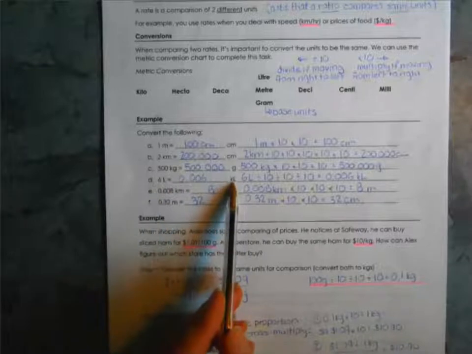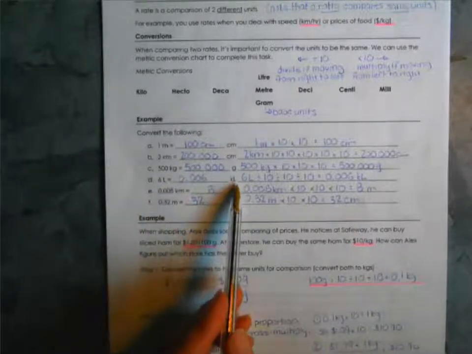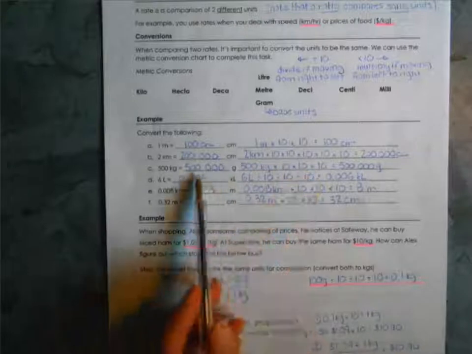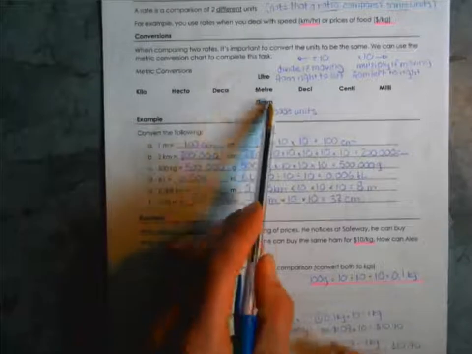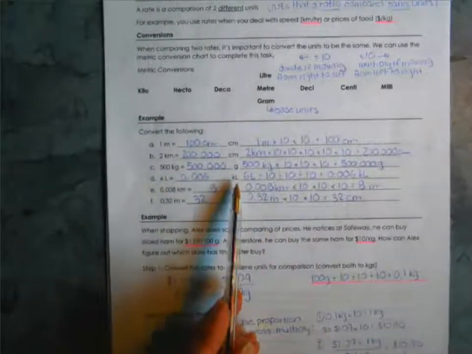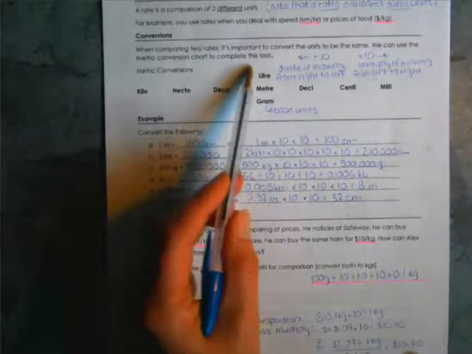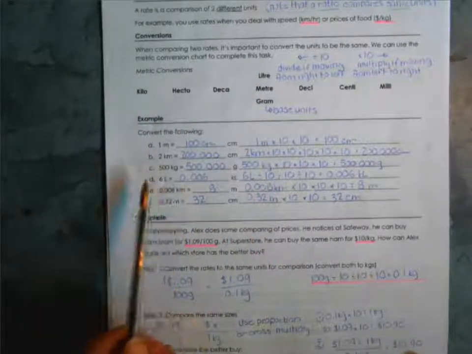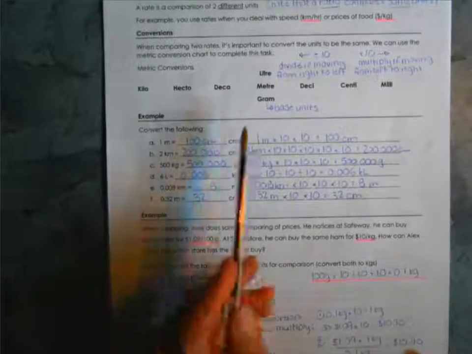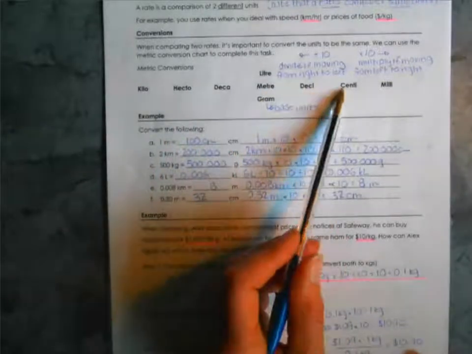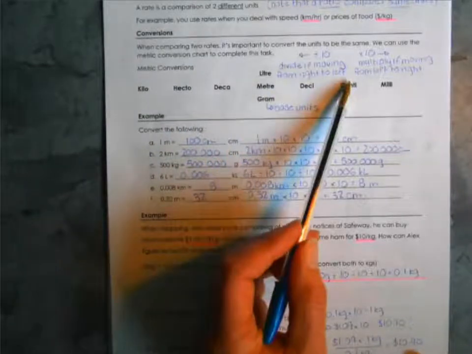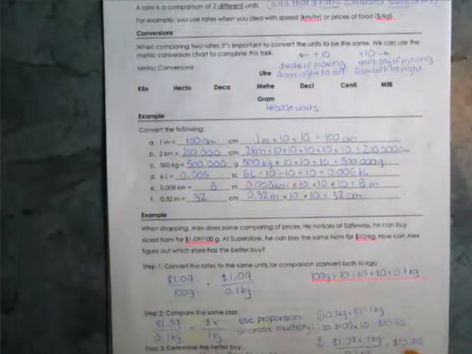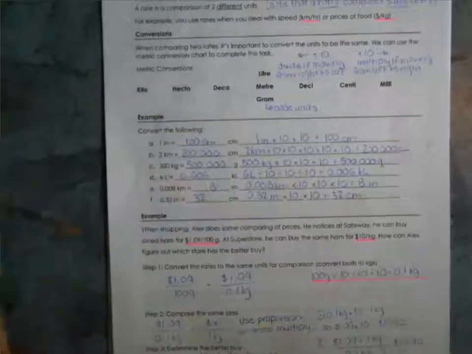If you're familiar with these terms well enough to skip the counting how many times, like if you just know that there's 1,000 kilo units in a base unit, then you can do the conversion directly. By no means do you have to try and do this skip every time. And then same thing going from smaller to bigger. Like a lot of you probably already know, there's 100 centimeters in a meter. And so then you can just use that conversion directly if you're more comfortable with it. But this method that I've shown you here is just counting the skips.